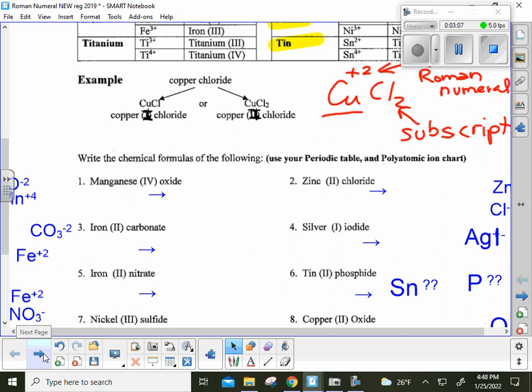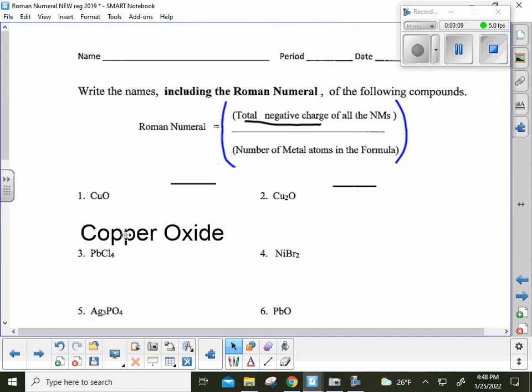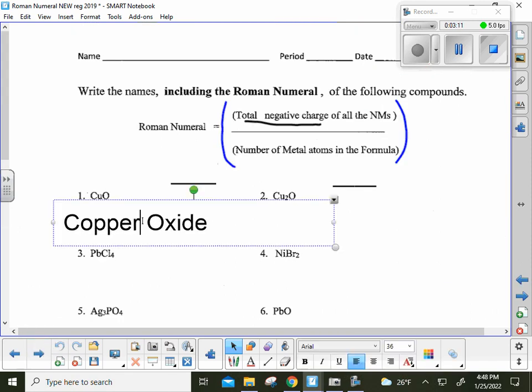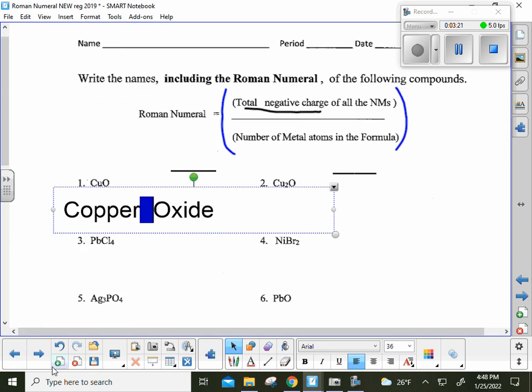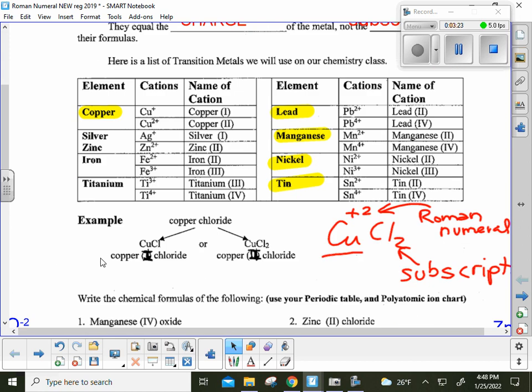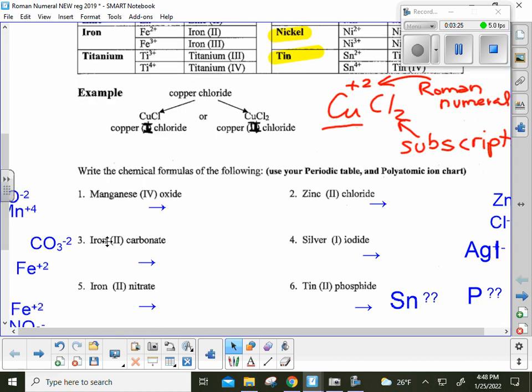And then we're going to go on the other side of the page to talk about how we're going to put the Roman numeral inside the name right here, inside the name. So I'm hoping to do a couple examples, maybe 4 examples on the back side, and possibly do about 4 or 5 examples. I've got a lot of the charges set up and typed up, but most of these I'm hoping to show here with you.